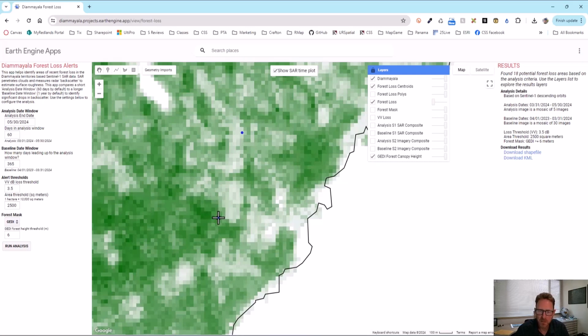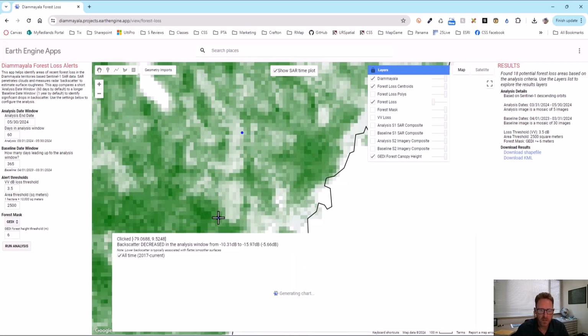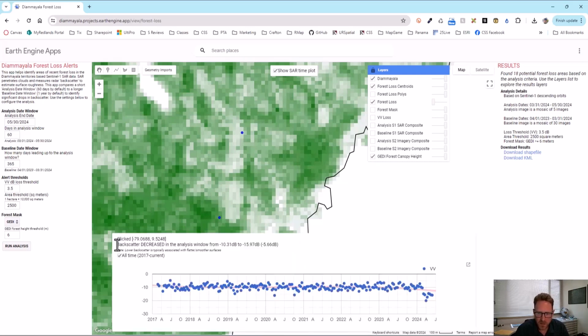We can click on any pixel, any area in our study area. And this reads that backscatter has decreased in the analysis window, so the 60-day time period, from the baseline, from negative 10.31 to almost negative 16, a drop of almost 6 in its backscatter returns, right?